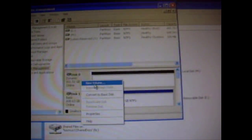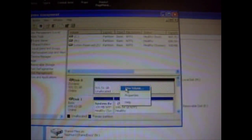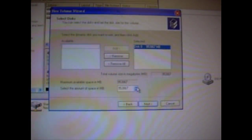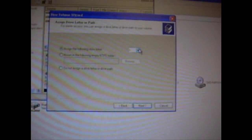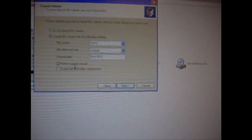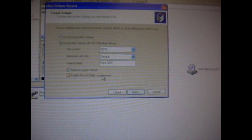and it's right here. It's on top. 931 gigs of free space. You can name it anything you want. New volume. It's just simple, I guess. You can partition it to use whatever disk space you like. I'll keep it at max, and the letter I will give it is S for Seagate. Volume label, let's say new HDD. Perform a quick format. It'll make sure everything is gone, and click Next and Finish.